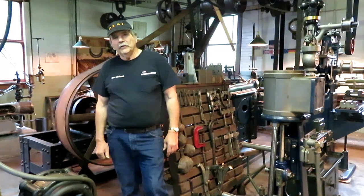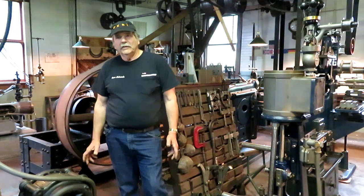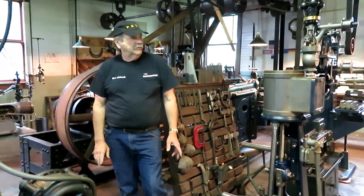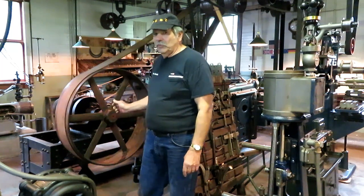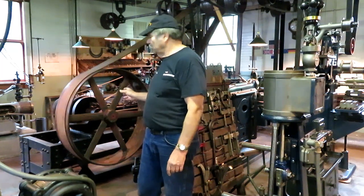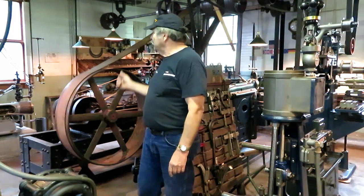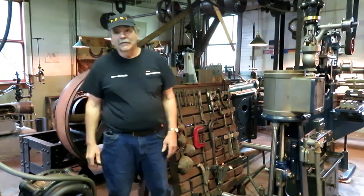This is episode number 39, and this is the shop that we targeted at 1925, and we do things with steam power by line shaft, with the exception of a few small pieces of equipment here, which we are slowly converting over as we have time. Power supplied by 1903 Richards Iron Works engine built in Manitowoc, Wisconsin. Line shafts are from here, there, and everywhere.